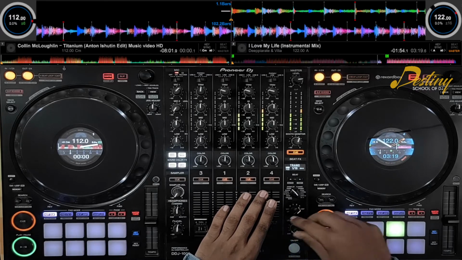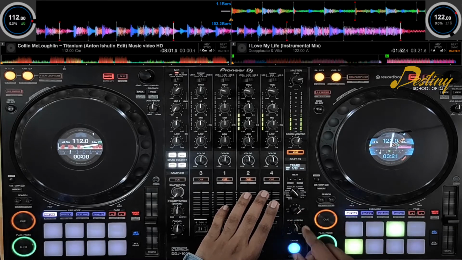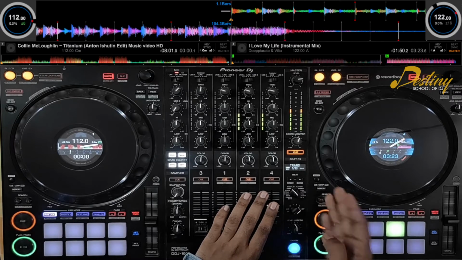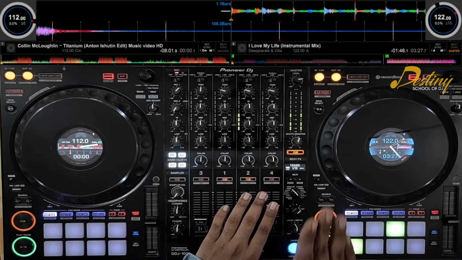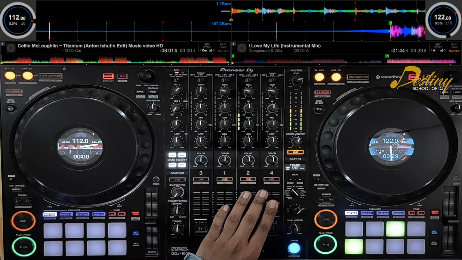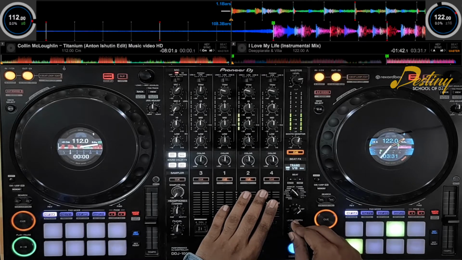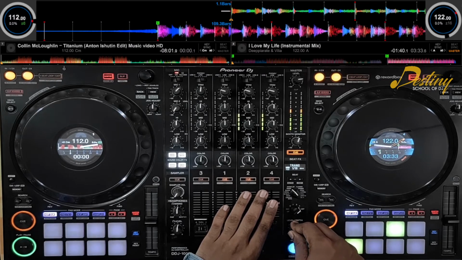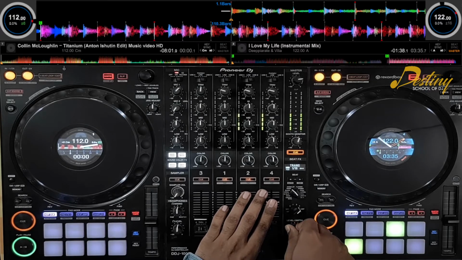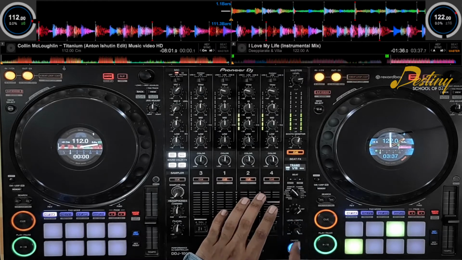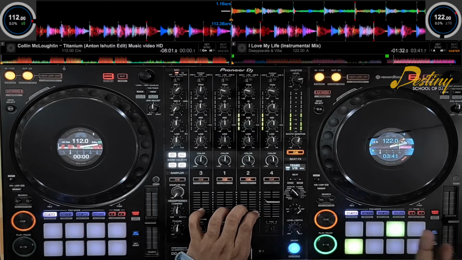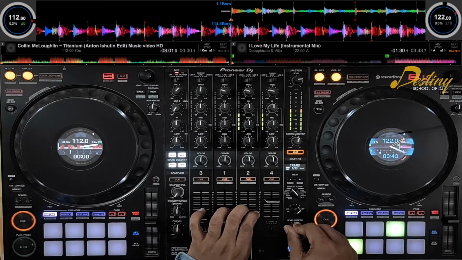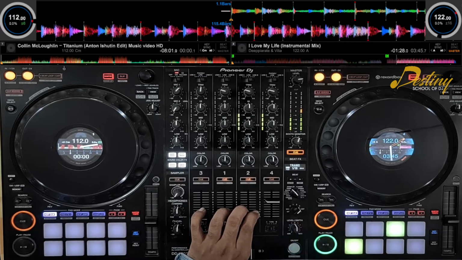See, as I keep increasing it, again, this has a knob at 12 o'clock at the center. That indicates a pretty good average amount to use. Don't probably go more than that, because if you go more than that, you won't really enjoy the effect. See, right now, if I go completely to the max, it says distorted. It doesn't really feel like much. But as I'm coming back to the center, at least this feels a lot better.